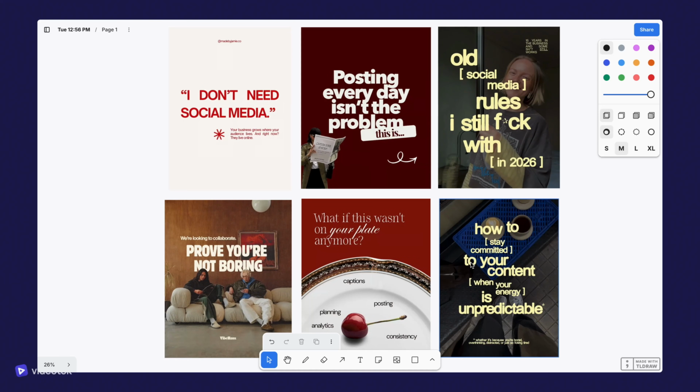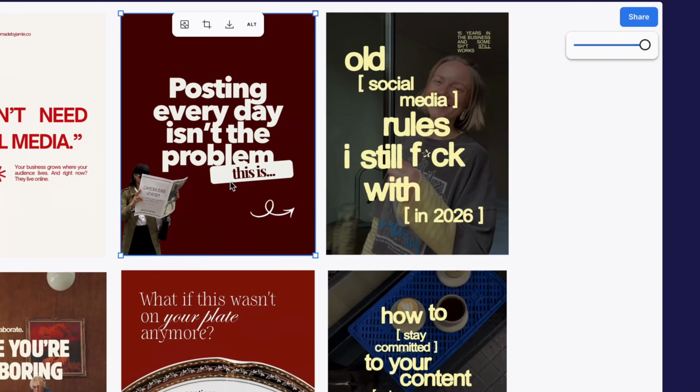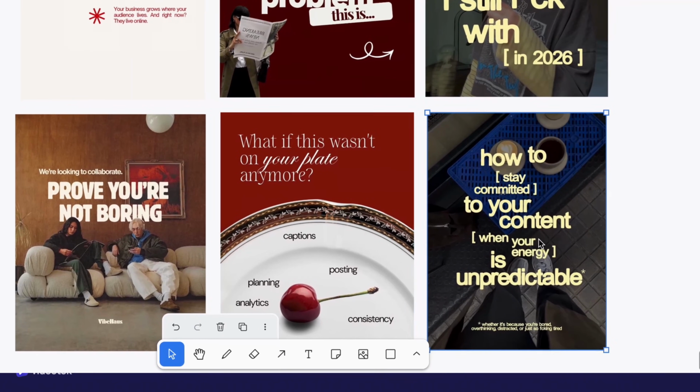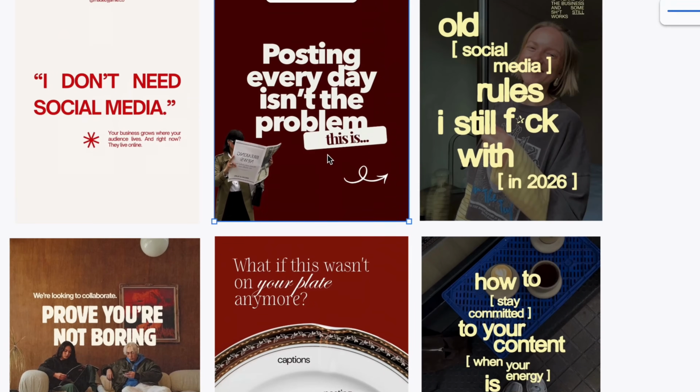For example, here we have different slideshows that look sick and are amazing. And I want to show you how to use AI to create this kind of slideshows without having to overcomplicate it, without having to think on how to do it, without having to design it with Canva, without having to design it with Figma or with anything. We are going to be able to create this kind of slideshows just with a click and just with a really simple instruction. How to do this?